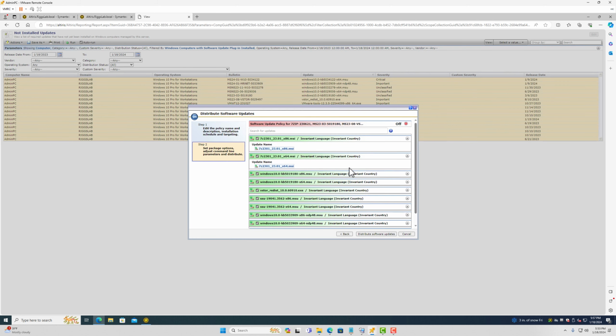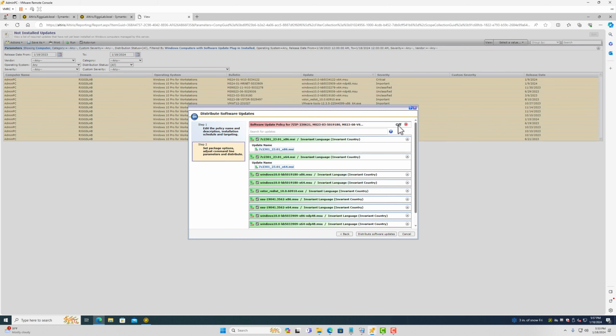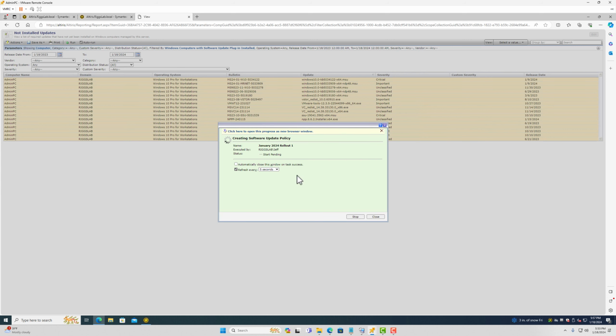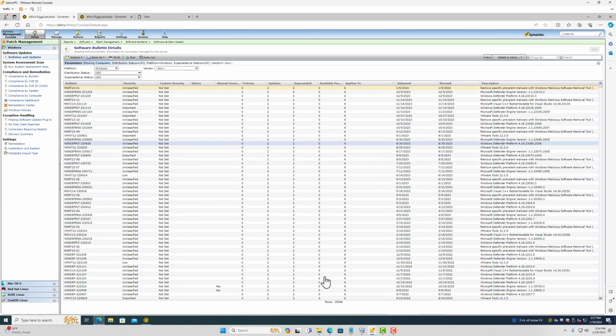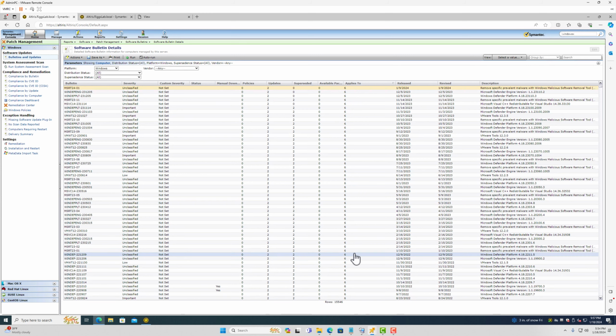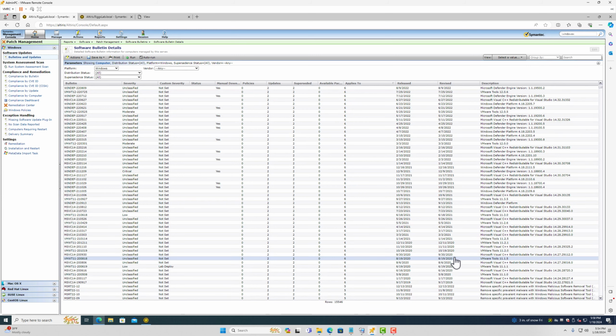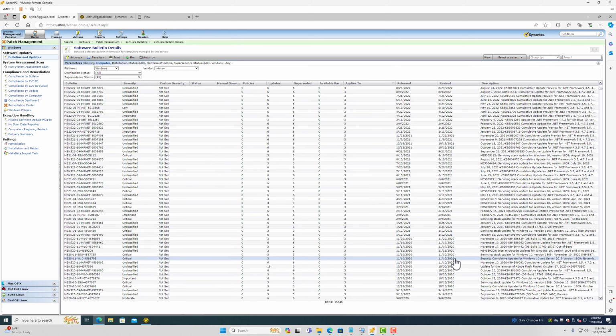This isn't normally how I do it. Normally I do patches individually. I will show you that in a minute. What will happen is it's going to download. It's going to take a little while. So it's going to download all these patches and then set this policy up. What I normally do is at the patch level like this, I would go, okay, this applies to 6. Trying to find something. Apply.